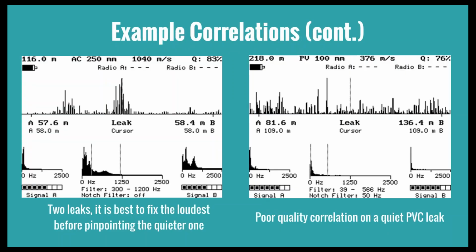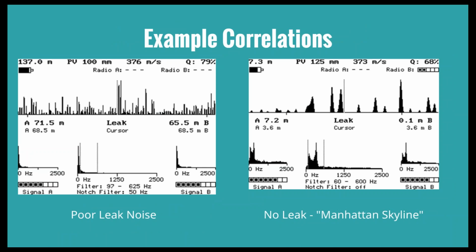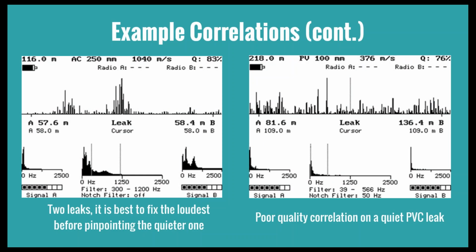The other point to make here is in the top right, there's a Q percentage there. So that's basically the quality of the data. So that's the algorithm. Basically, the two sensors or the two correlators verify with each other what confidence percentage they have. And typically, when we do a correlation, if it's not 85% or higher, we usually are not going to recommend starting to dig yet. So just something to keep in mind and a good tool to have when you're doing a correlation.